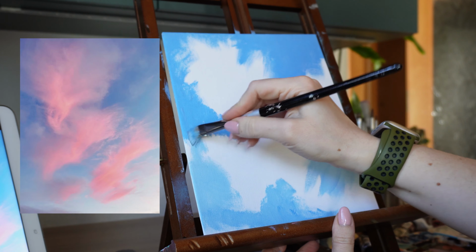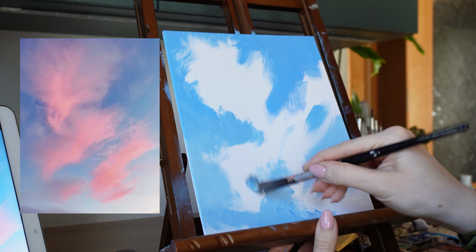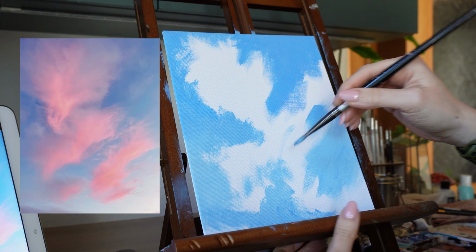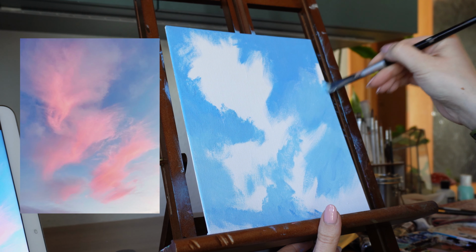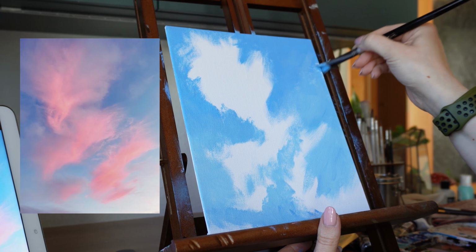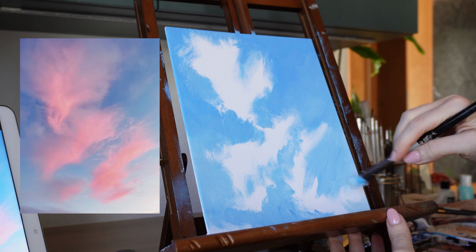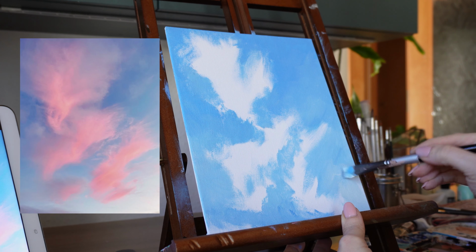Now you need a canvas or a sheet of paper or maybe a napkin you found in a cafe while crying. Whatever works. I always start with a background. And I try, mostly without success, to leave some areas white so the colors don't mix in some weird ways. Oil paint, by the way, famously never dries. So if you go over it with pink later and didn't save space for it, there you go, muddy purple clouds. And we don't want that.